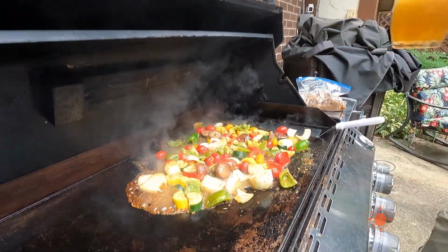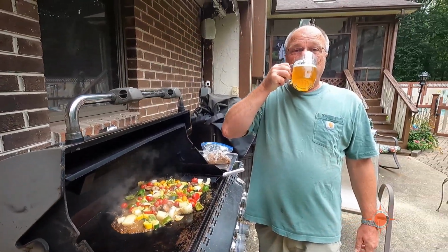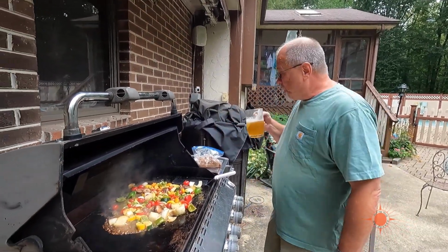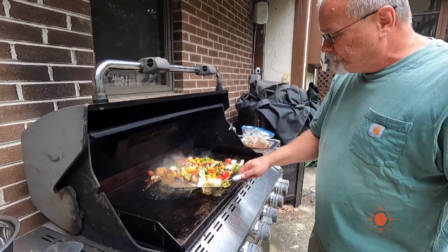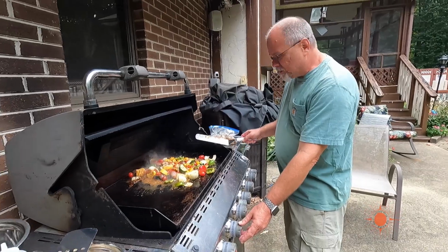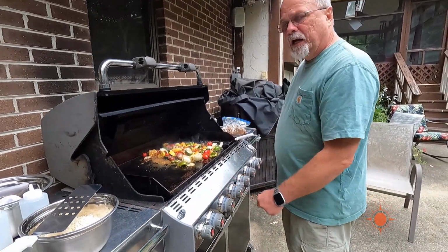The most important thing about grilling, proper hydration. Okay, I got this on medium. Usually I cook to medium low.